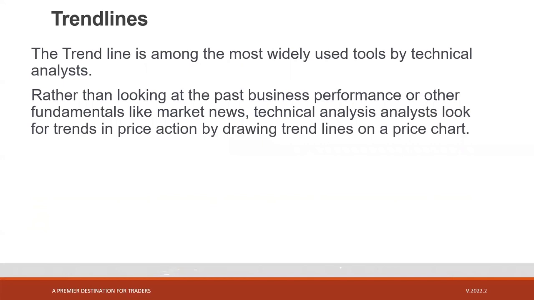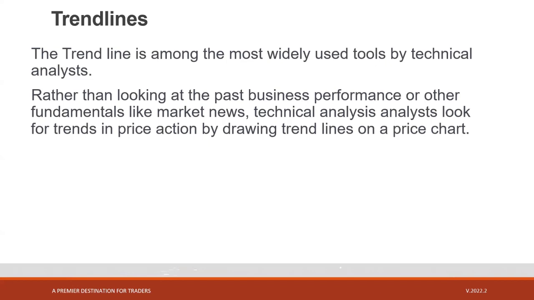Now, the trend line itself is actually one of the most widely used technical analysis tools. You can find it on your MT4, be it on your mobile version or your desktop version, on TradingView, or any other trading platform. So trend lines, you think of them like support and resistance, but instead of drawing them horizontally, you draw them diagonally.